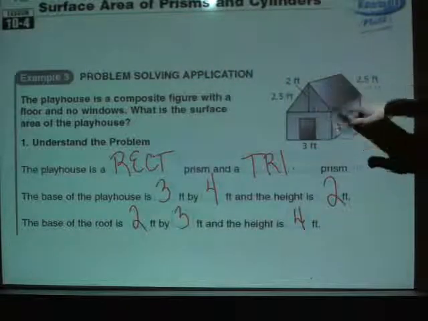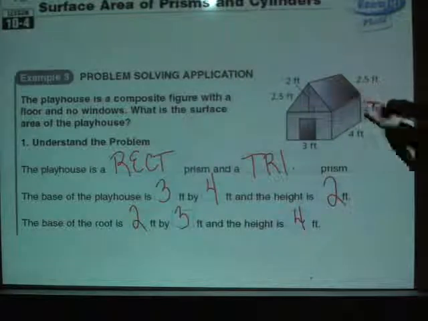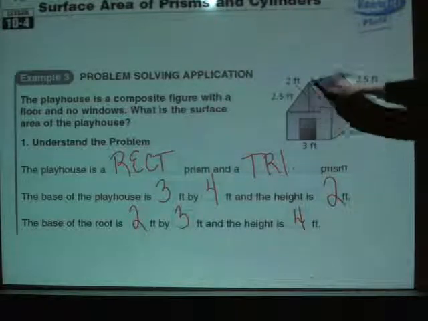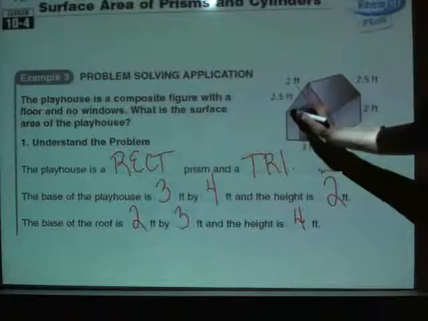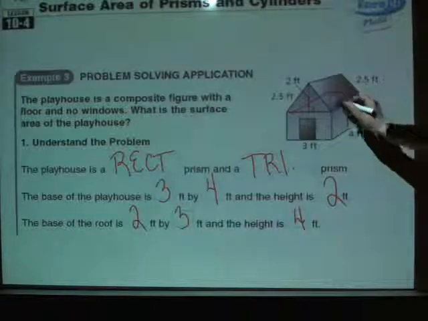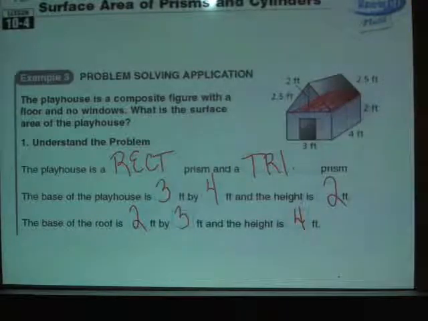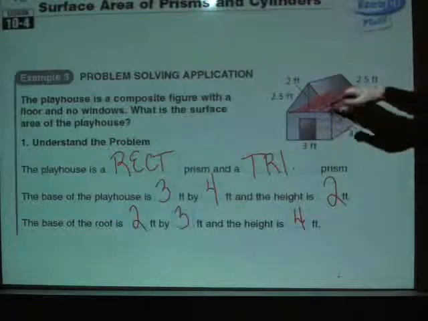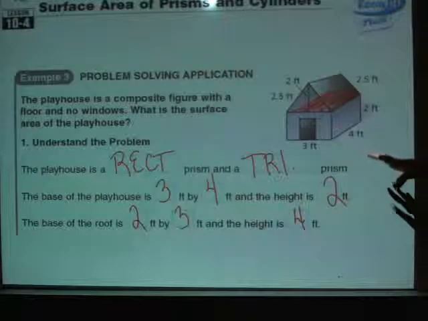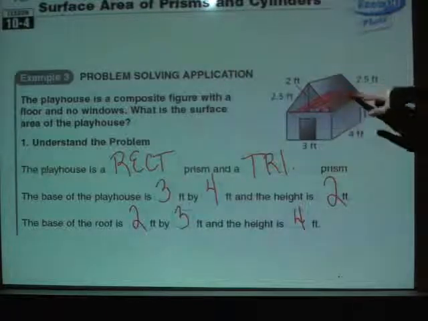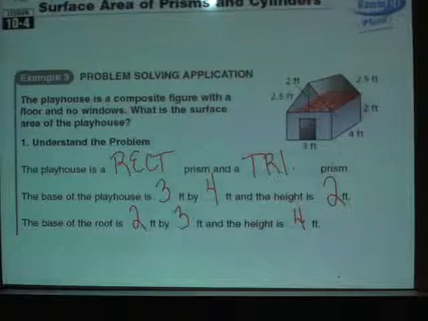Same thing for this triangular prism. This bottom piece of the triangular prism, and I guess I should be careful when I say bottom piece because this is the base, but I'm talking about this bottom rectangle here. That would be right there. It also happens to be exactly the same as the lid of the rectangular prism at the bottom. It isn't going to be there either. So when I find the surface area of the triangular prism, I want to make sure I subtract that off as well. So I can find the surface area of both of these and add them together, but I'm going to have to subtract this rectangular piece off twice because it's not in either shape. And that's a mistake that's really easy to make, but as you'll see, they're going to account for that in the formulas here.